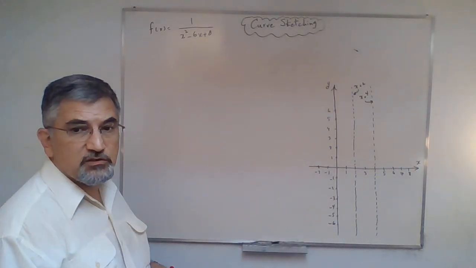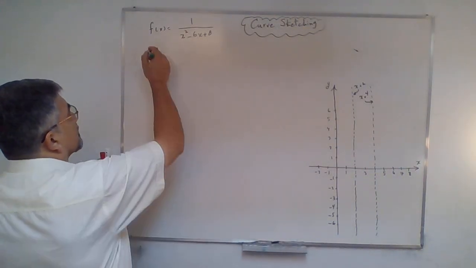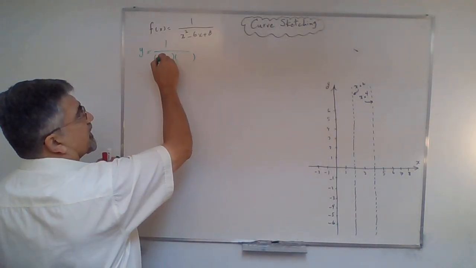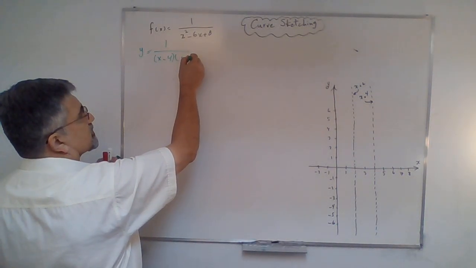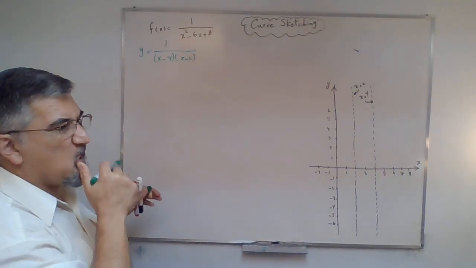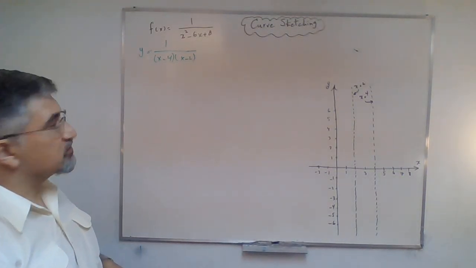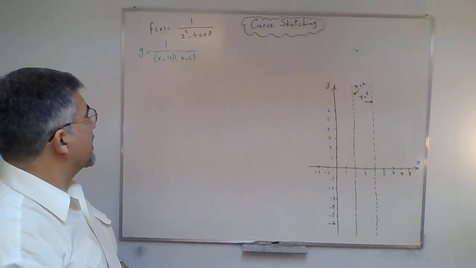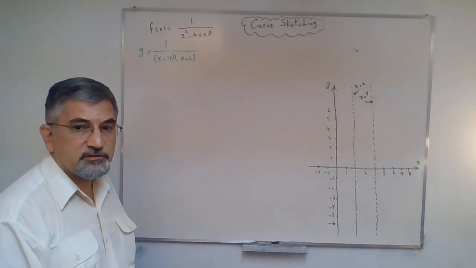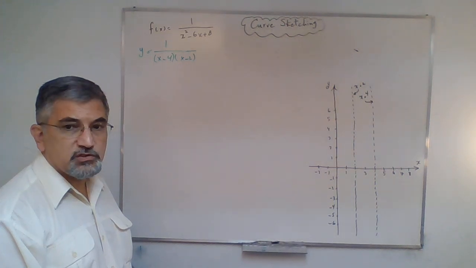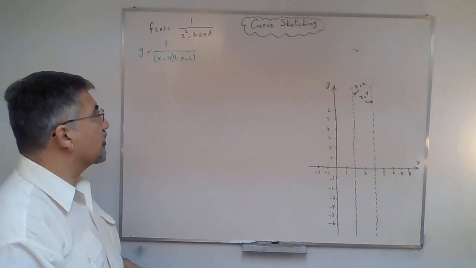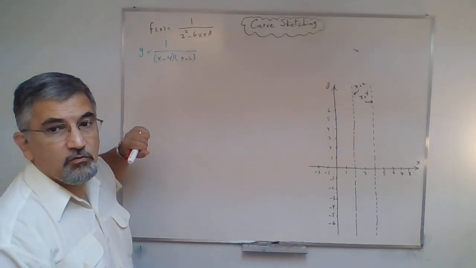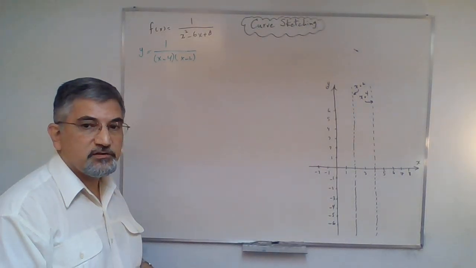So we're going to factor the denominator first of all. So y equals, it's going to be (x minus 4)(x minus 2), okay? Two numbers that add up to -6 with product positive 8. It's going to be -2 and -4. And obviously the roots of the denominator are where the function is not defined. So if x is 2 or if x is 4, 1 divided by 0 would be undefined.